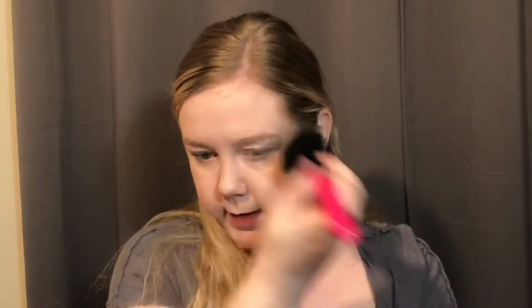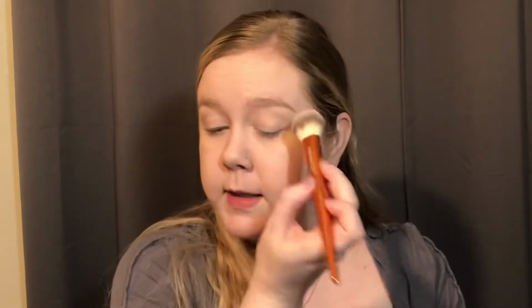Alright. Really don't see anything. It looks very dark in the palette. I got a little bronzer on the brush there. Let's not do that yet. Alright. So, see a little bit of a line there. Alright, so it is a little darker and not exactly 100% translucent, but that'll definitely be good for setting my eyelids. Oh, I'm already ruining that beautiful pressed little design in the palette. Oh, that's so sad.